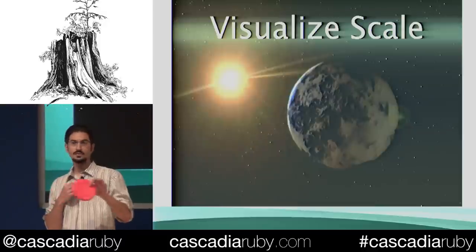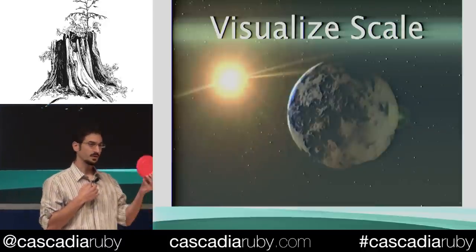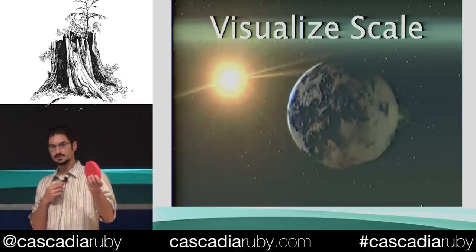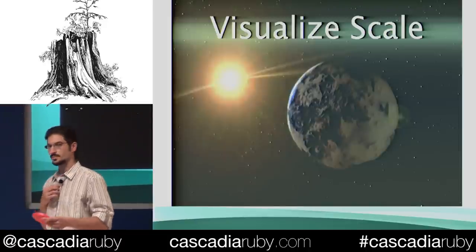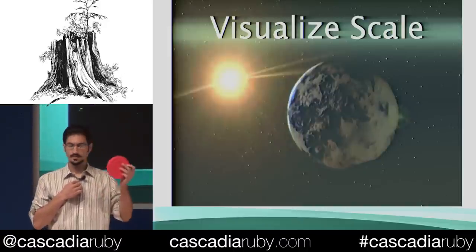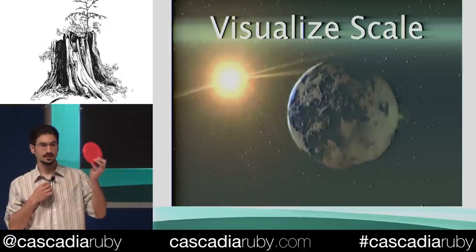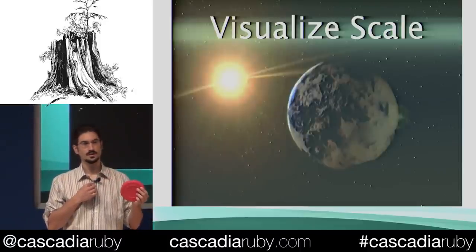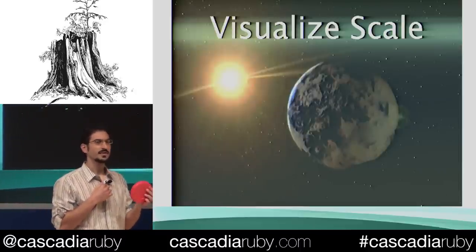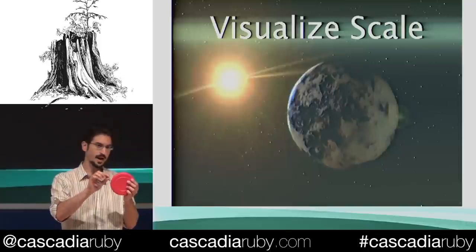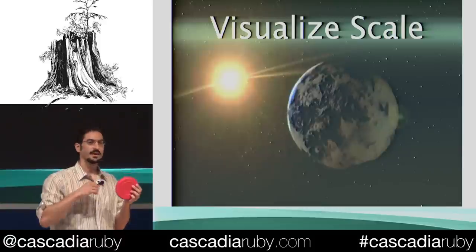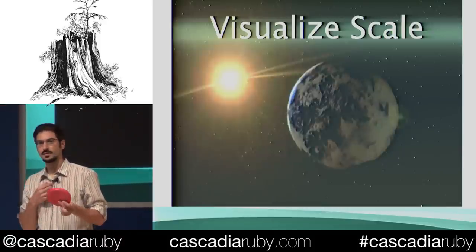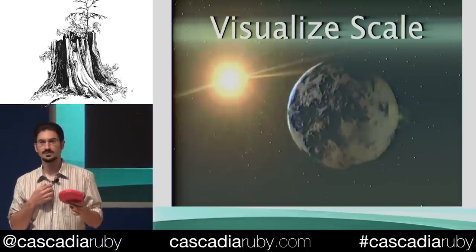Right now all of you have particles of dust on you bigger than the Earth to scale to the sun here. I encourage you, during the question period, to go over there and look at the Earth. Look at the sun and think about the scale and the vast distance between the two and just how complicated that system is — that tenuous grasp of gravity keeping that dust particle of Earth spinning in the right place. The planning that must have gone into making the solar system is amazing.